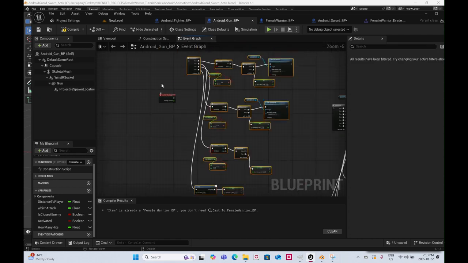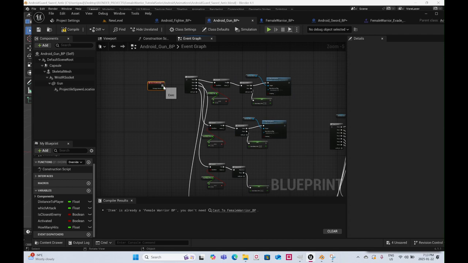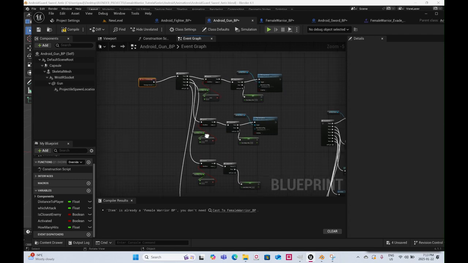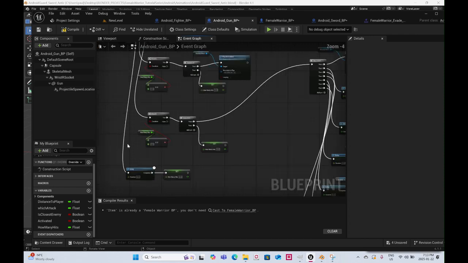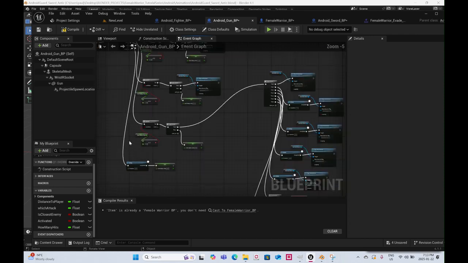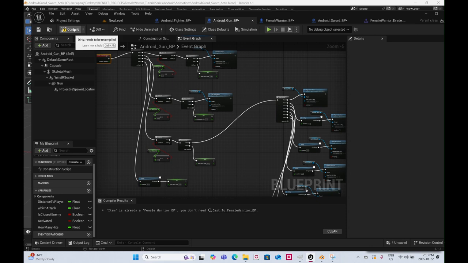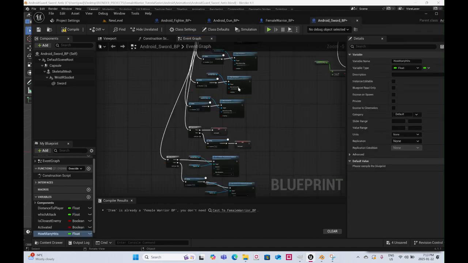I'll paste everything. And then this third one is plugged in here. And same for this one.